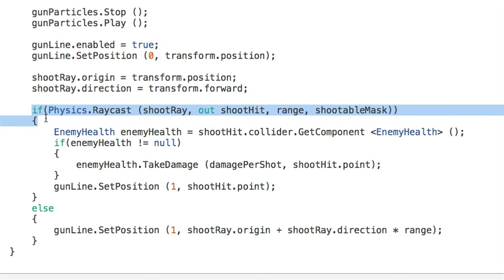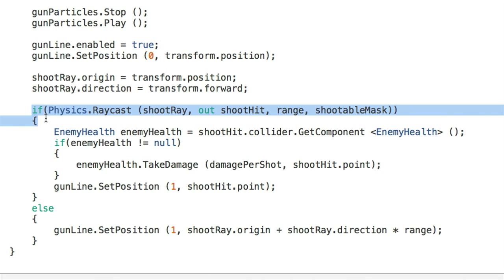If we don't hit anything, we still want to fire. But what we're going to do is say, well, where's the other end of this line? It's just way out there. It's such a long line that there's literally no way to see the end of it. So you just think, oh, cool, he's just firing. You don't really notice. So we basically need to say, shoot a ray. If it hits something, that's what we hit. And if it doesn't, then just draw a really long line.